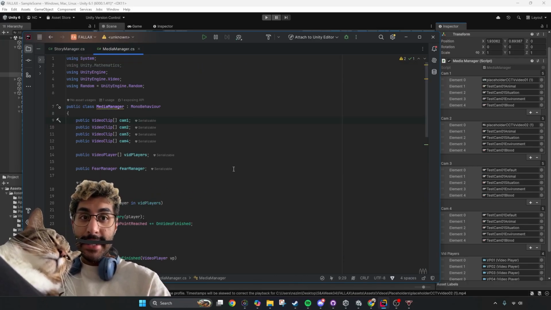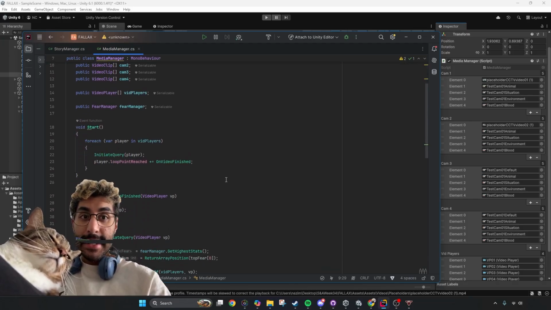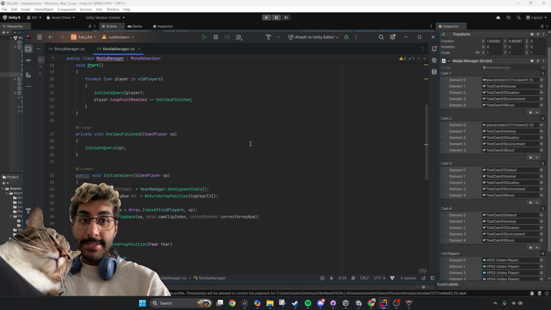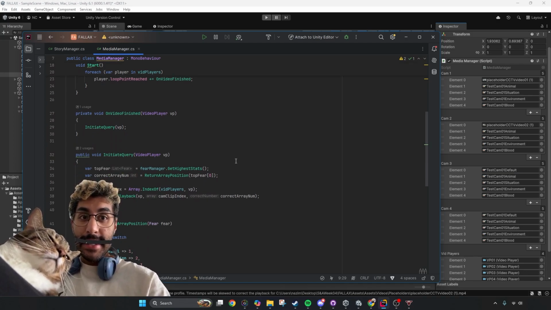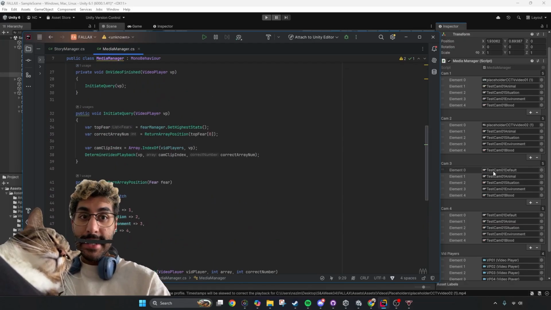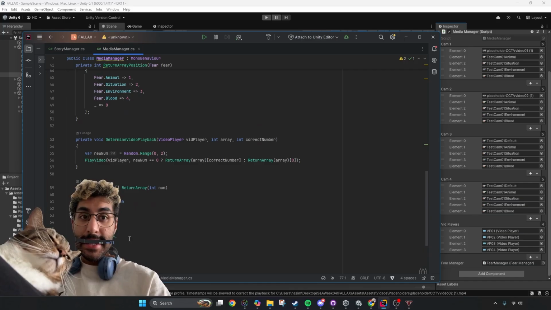But yeah, to summarize it again, each clip has its own list of video clips, and when the scene starts, every video player is going to immediately pick a clip based on the highest sphere category from the sphere manager. Then once each video finishes, that system is going to repeat. It'll check the top sphere, use the matching clip, and sometimes it will just play the default clip to give that glitchy looking effect where sometimes it plays and sometimes it doesn't. And it works by basically laying the arrays on top of each other so that everything matches up correctly. But yeah, I hope I explained how the script works.